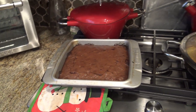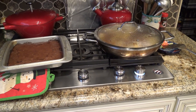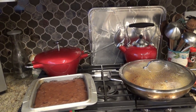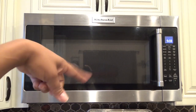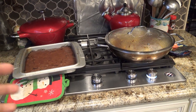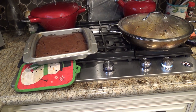Oh, since I did mention my KitchenAid stuff, everything when I remodeled the kitchen, or after we had to remodel the kitchen, is KitchenAid. And that guy, I have been loving. It's been great. I love the way the microwave sounds when it goes off. If I could have had just a hood, I would have loved that, but it was not possible to do in this house, in this area. So this is a recirculating hood, but it works great. So love my burners. Lots of options on those burners, crazy options, but they all work.